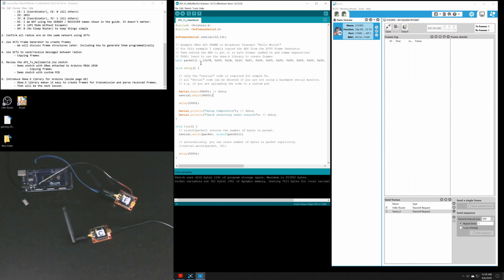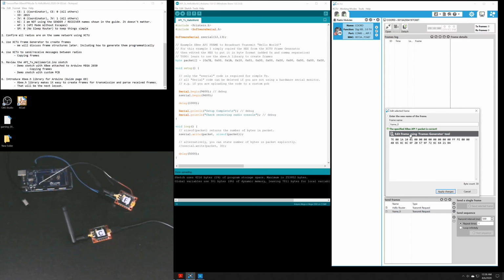All right, cool. There's a lot of stuff here, but it's really just this right here. First thing we do is I created this thing called a byte packet. This is the hex code that looks just like we had over here, right?